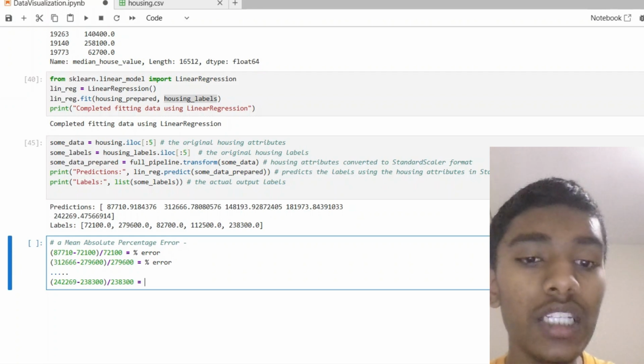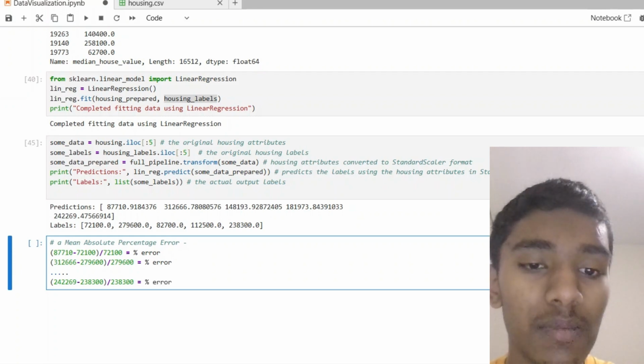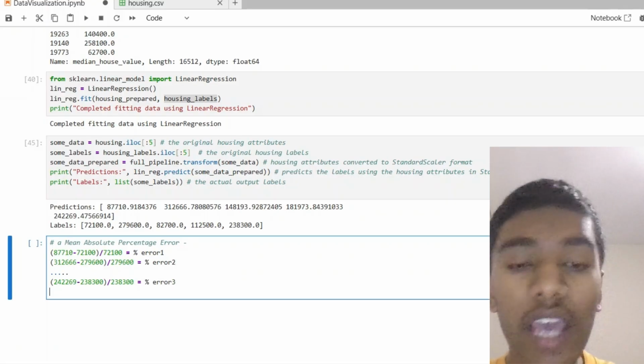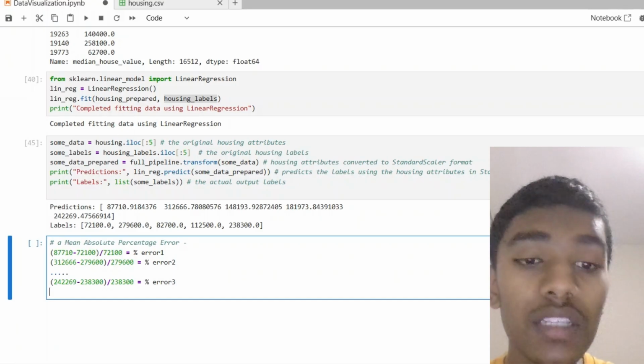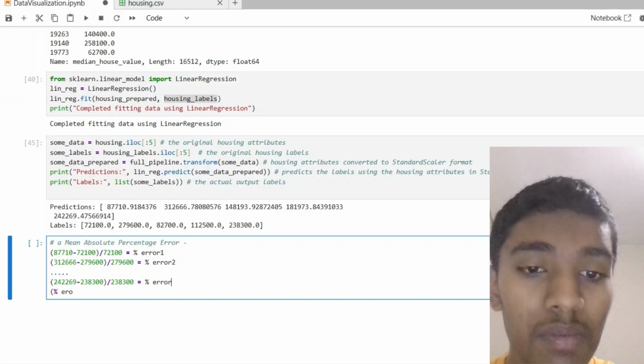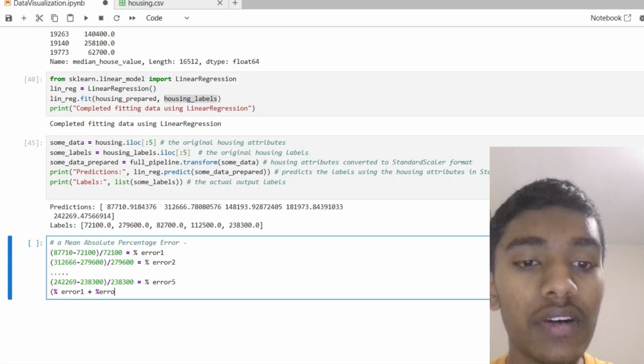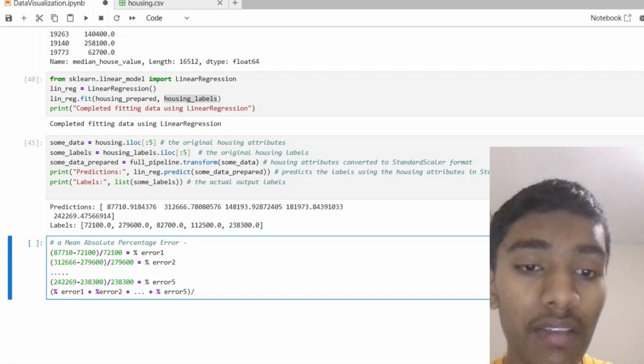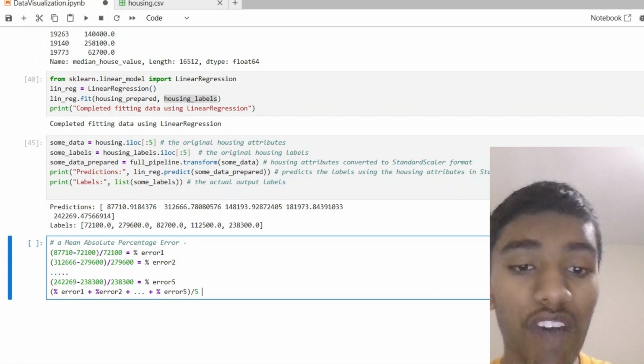Then what you do with each of those percentage errors is average them. Let me call these percentage error 1, percentage error 2, percentage error 3, and the last one is percentage error 5. So you add percentage error 1 plus percentage error 2 plus dot, dot, dot, plus percentage error 5, and divide that by the number of errors, which is 5.